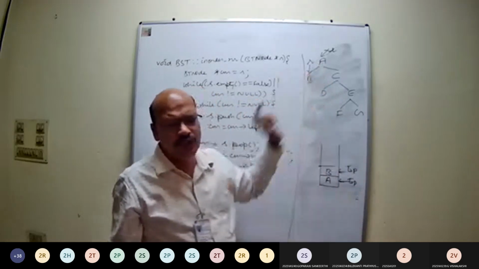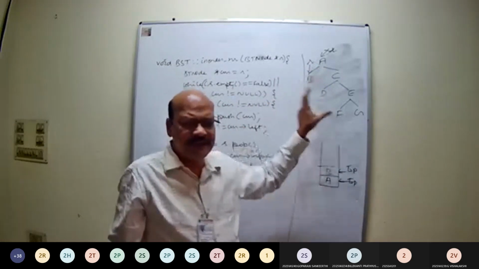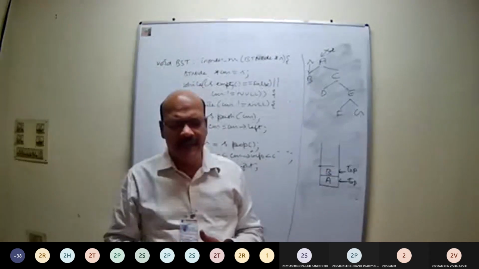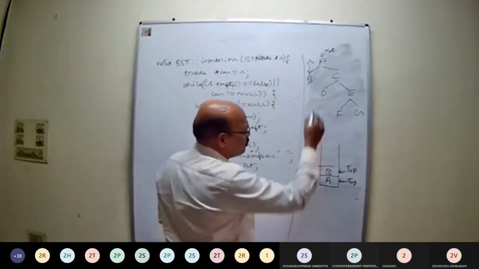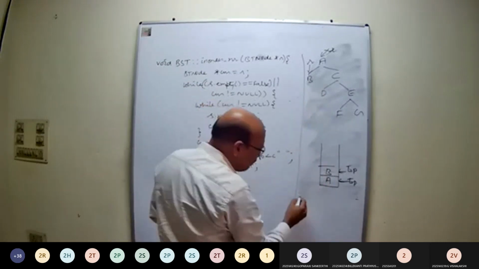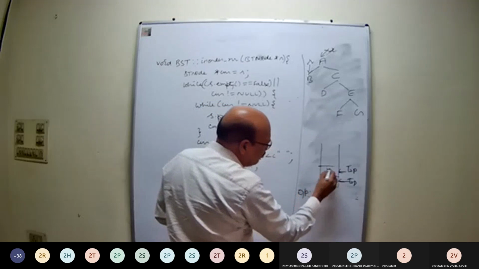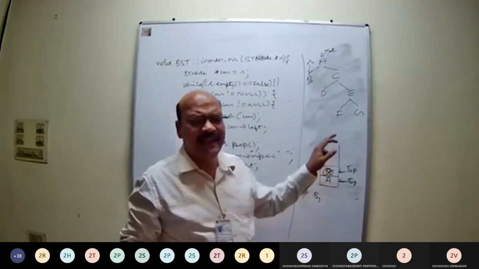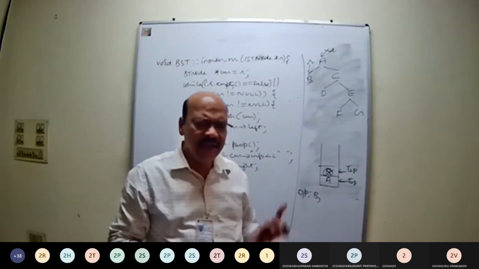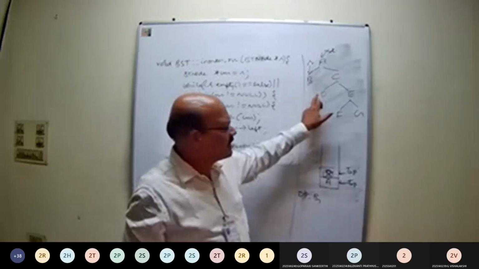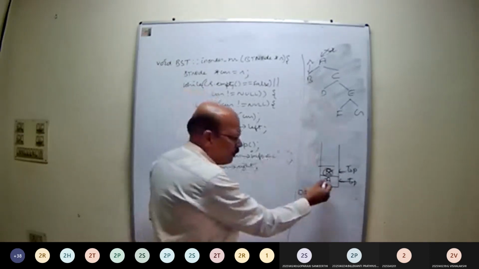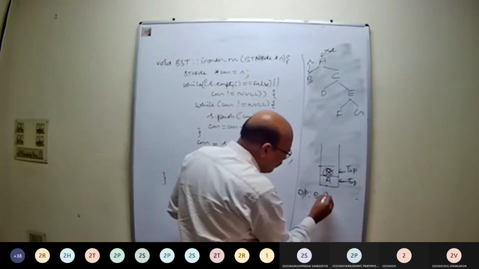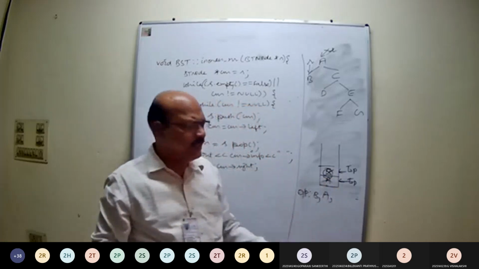But B does not have a left chain, so you have to stop. We have reached the farthest left chain. When you reach a node with no more left chain, what is the next step? This is the first step. The second step is to pop out the node and display. So B gets popped out, and then check whether B has a right chain. If B has a right chain, then continue step 1. B does not have a right chain, so check whether any nodes are pending in the stack. Yes, so pop out and display A.